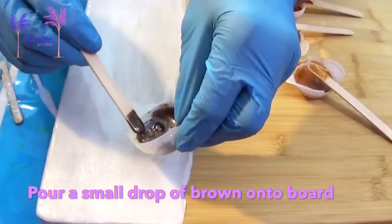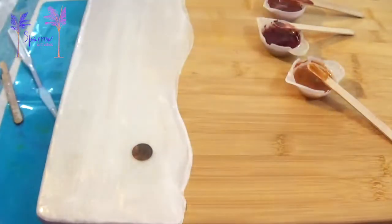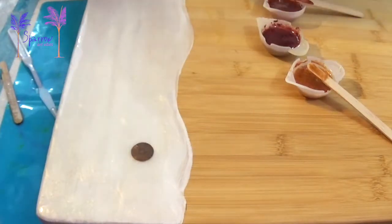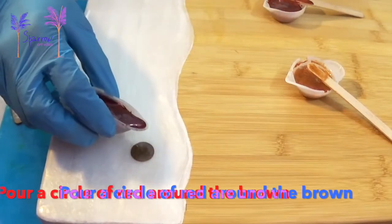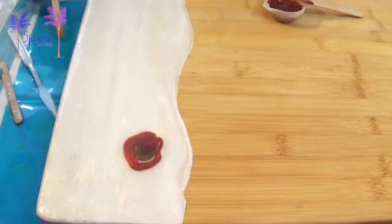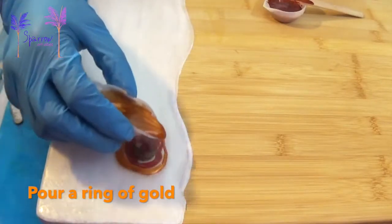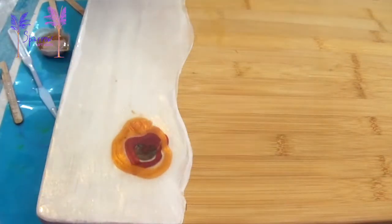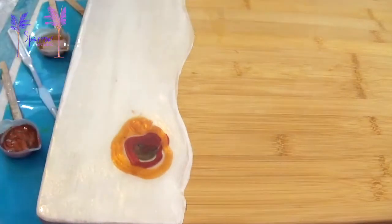So we'll start right here with a brown, and I think I'm going to go around that with a little bit of red. That looks dark to me. A little bit of gold. Actually, I'll leave it like that.